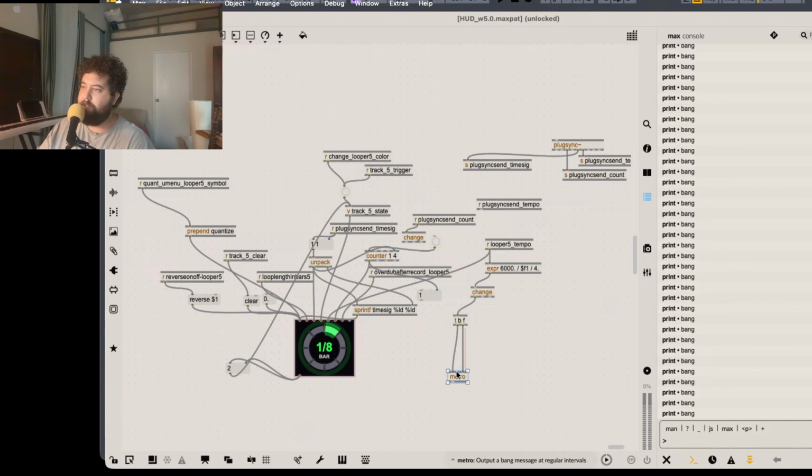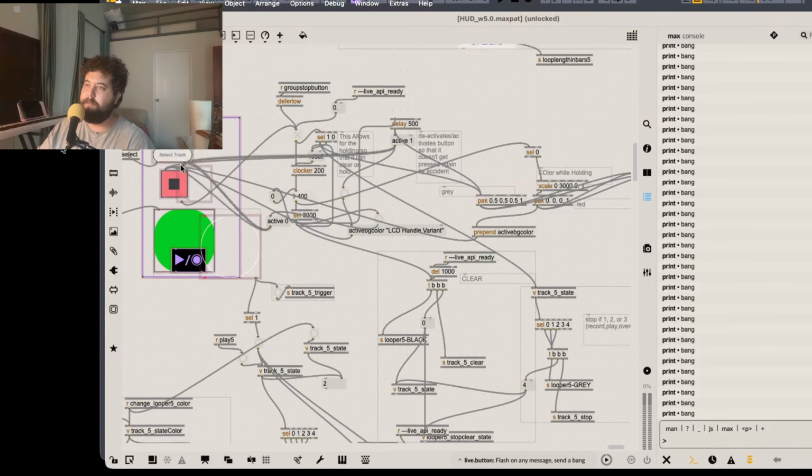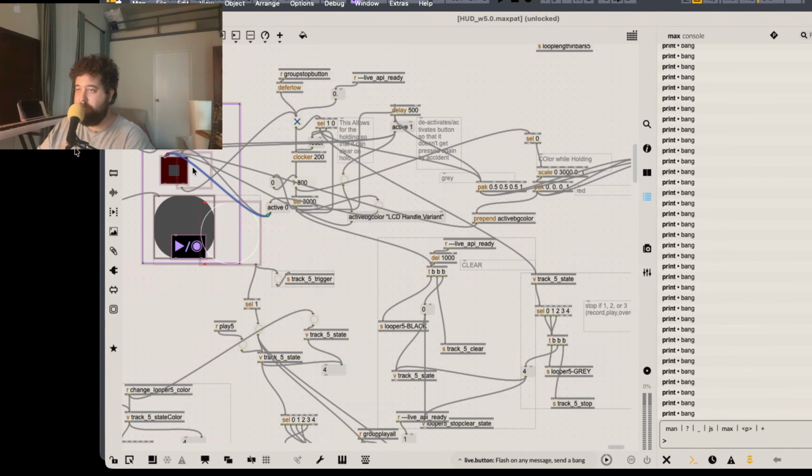See, it just cannot be correct. Oh, because this is not a float. That's why. I see.